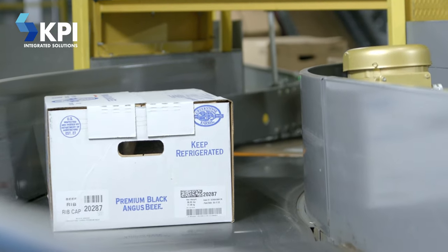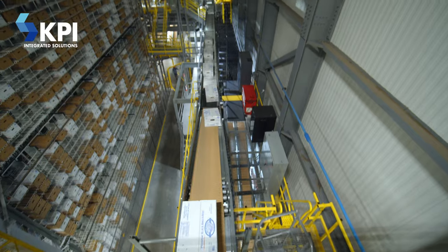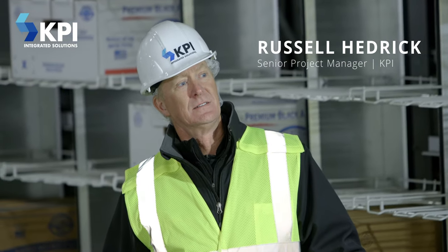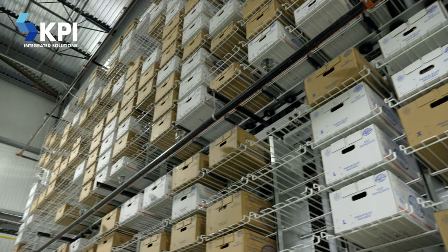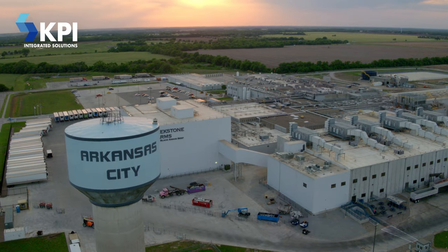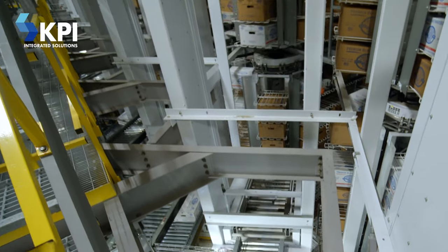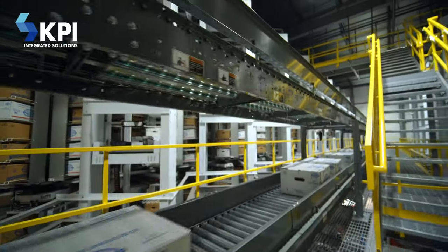So we kind of met in the middle and said, what are you wanting to do with your plant capacity, and this is what we can do for your distribution center capacity. So it was marrying the size of that solution to what they wanted to accomplish with the rest of the plant. In the Creekstone facility, it was a good balance between what you need to put in there and the allowable space. You don't want to cool air that you don't need to be cooling. So you build a building just large enough for the function you want it to have, and therefore you're setting yourself up for your most equitable proposition relative to the cost of that space.